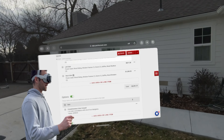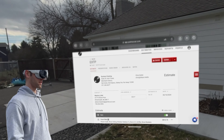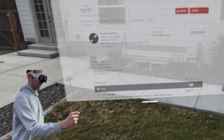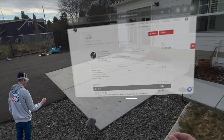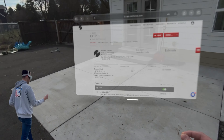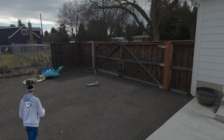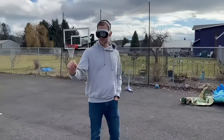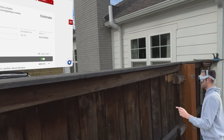If I go through and do the same exact thing on each side of the house, I have my quote ready. You can see it's a very quick way to use PaintScout. The other cool thing is when you hold onto the bottom of this app window, you can walk and bring your PaintScout app with you. Or if you leave it right here and keep walking, you turn around and your PaintScout window is still right there. So you can put it over here and measure the next side of the house.